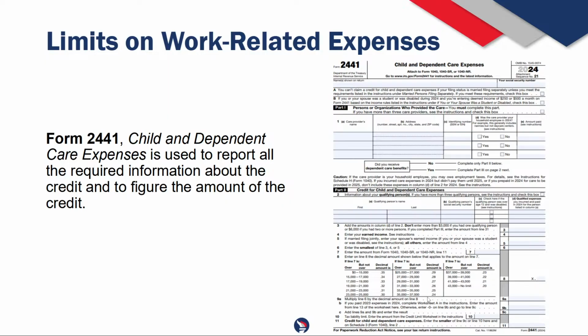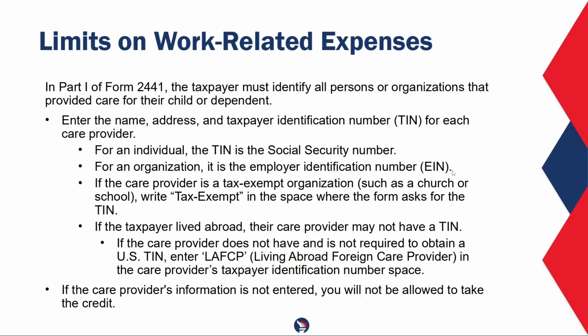So here's the rest of the 2441. So we have the provider's name, and the child's name that is being provided for, or the dependent. Doesn't have to be a child. Remember, it could be for an adult who's incapable of self-care. And then we run down through here through the limits: the $3,000, $6,000, your earned income, spouse's earned income, the smallest of either one of those. And then on top of that, we go down into this area to find out what percentage of the expenses that are eligible to be taken are. Remember that $1,250 isn't going to be $1,250 of credit. We're coming up on it still.